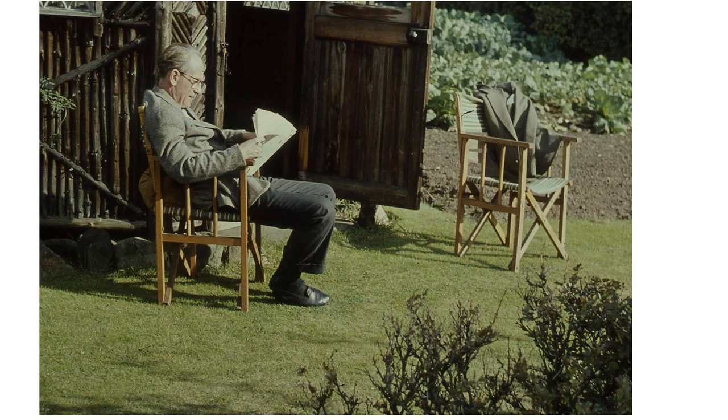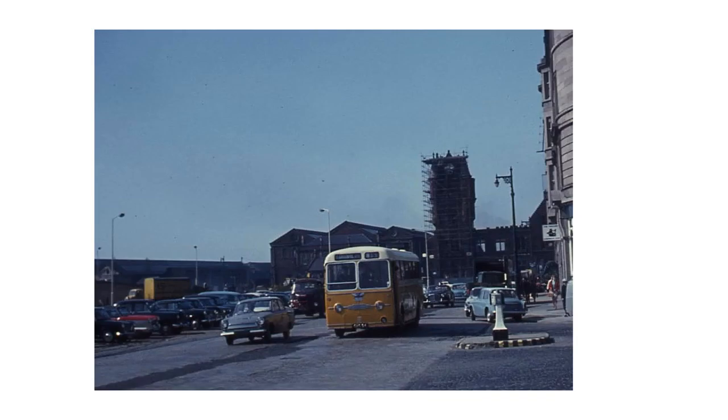We can see here Bell relaxing when off duty. As I mentioned last time, Bell took a lot of photographs of Dundee in the 1950s and 60s, which was a time of great architectural and physical change for the city — a period of redevelopment. Whether good or bad redevelopment is very much open to your own point of view. But there were important things going on, including changes at the waterfront, which we looked at last time.